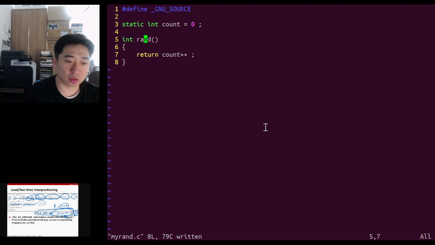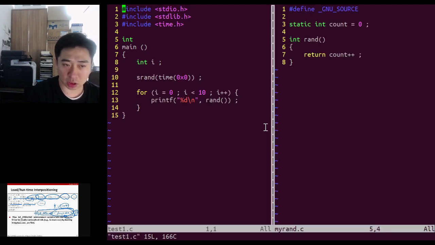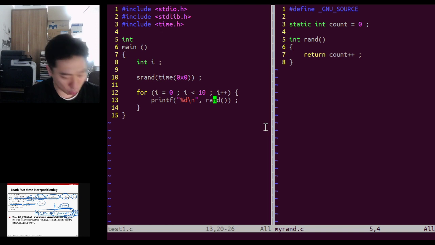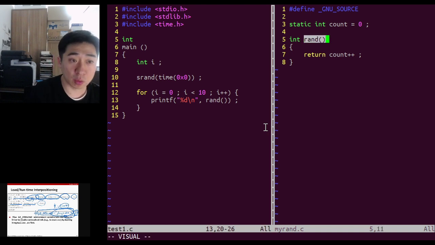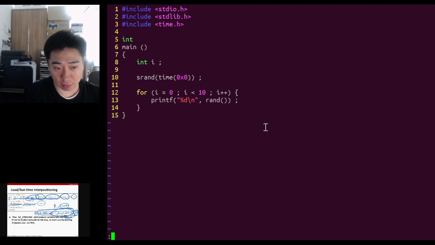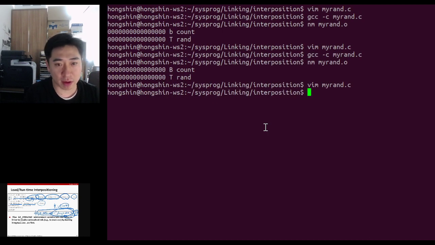This is an alternative definition of the rand function. We want to bind this function not with the actual system's random, but with this alternative rand, which behaves in a deterministic manner and will be helpful for debugging.